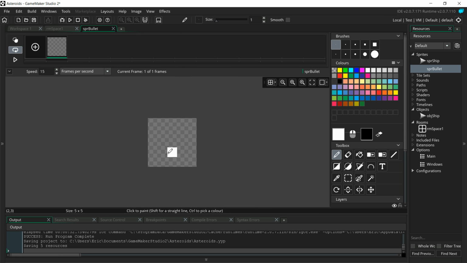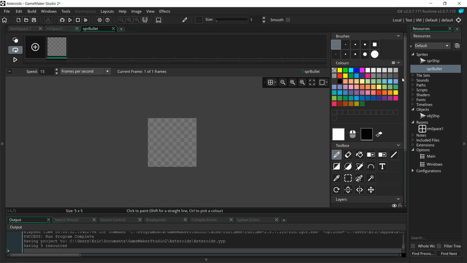So you see our sprite here is now 5. If I've got the paintbrush tool on and I'm just hovering over it, not drawing, you can see there's 5 pixels across, 5 pixels down. The way I draw my bullets, and again it's up to you how you want to do it, is I use a dark color to start with, and then I use a lighter color in the middle, and it gives it kind of a glowy effect.